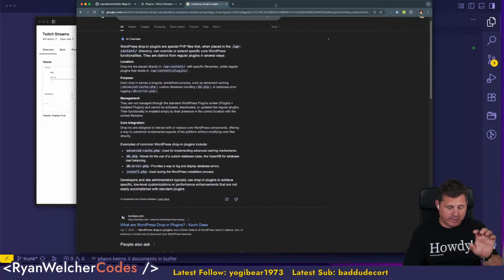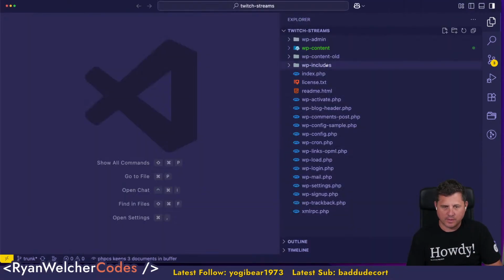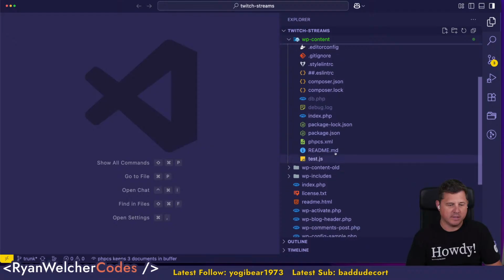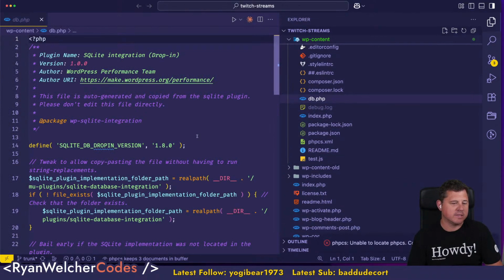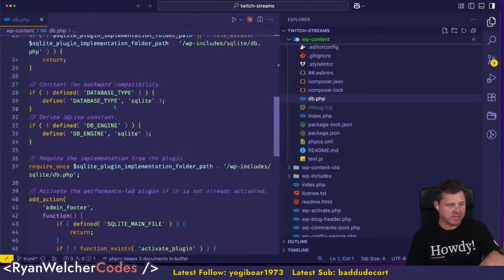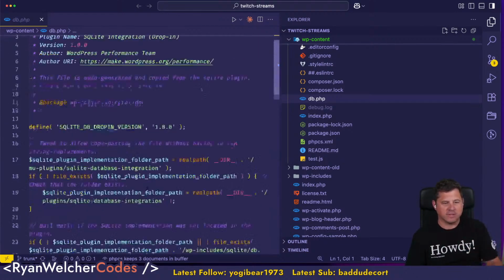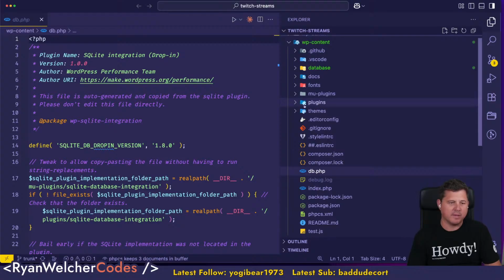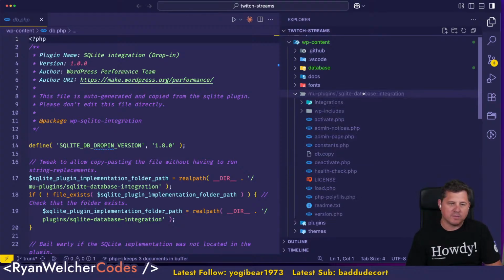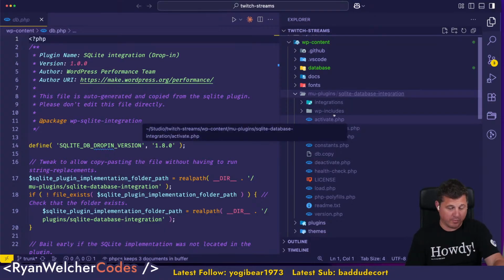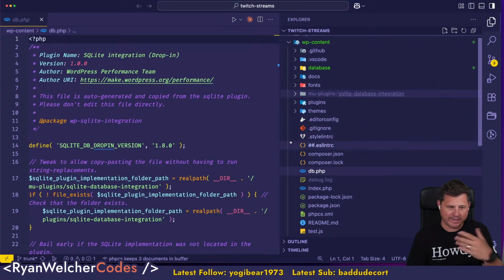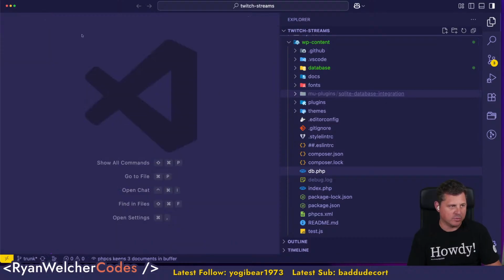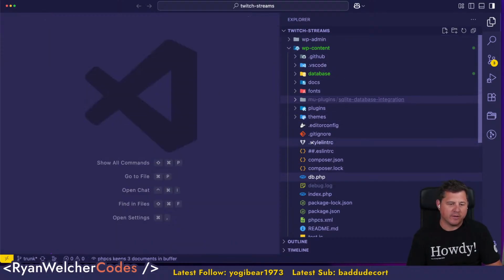So the SQLite db.php is the file that we dropped into here. And this file basically says we're not going to use MySQL, we're going to use SQLite, and it does all of the things that it needs to do to make that happen. In addition, there are some SQLite database files that Studio just provides. So that's why I needed to move that inside of my repository.